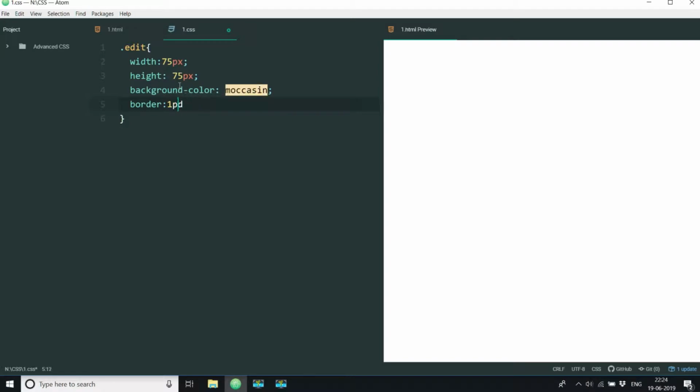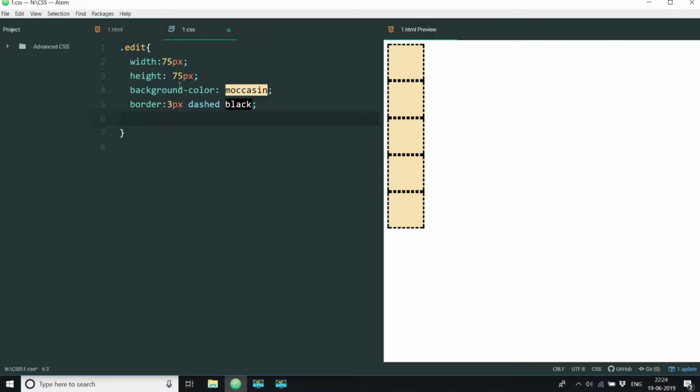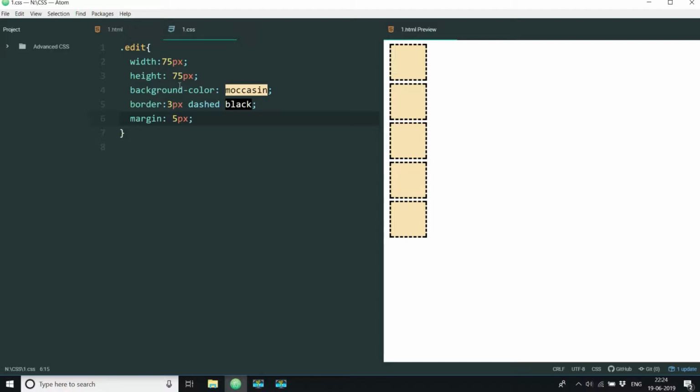So I'm just using 3 pixels dashed black. It's more beautiful. Okay, I'm just leaving margin of 5 pixel. So you could see a perfect thing.